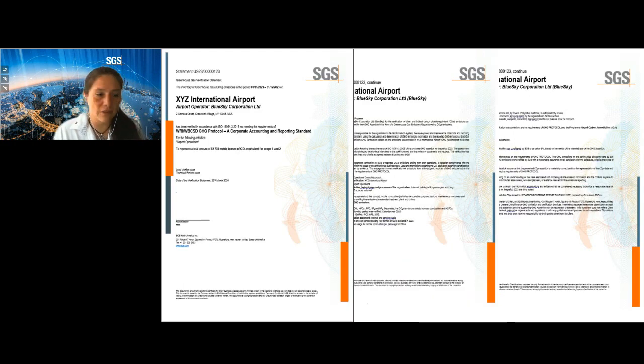So this is an example of a dummy certificate. I didn't put the exact names, but this is exactly what we issue. The statement shows who the airport is, who the operator is, the standard, and the total emissions of scope 1 and 2, for example. Then we provide more information about whether it's an international airport, passengers, cargo, what the emission sources are, and if there are reductions achieved. Here we explain more about the carbon footprint, and you can give this to any stakeholder. So these are public statements.